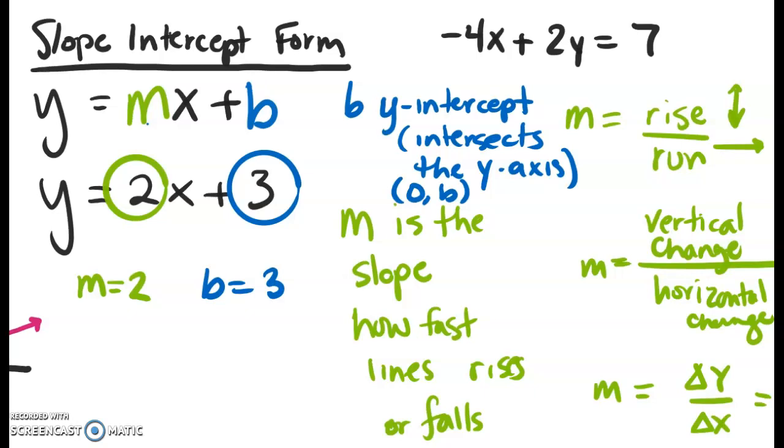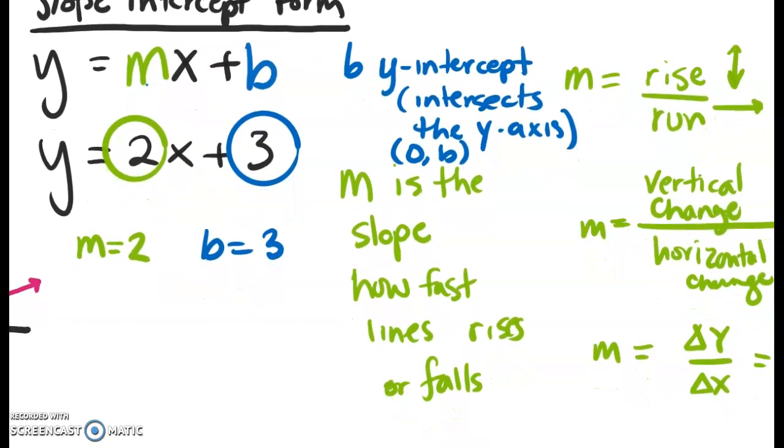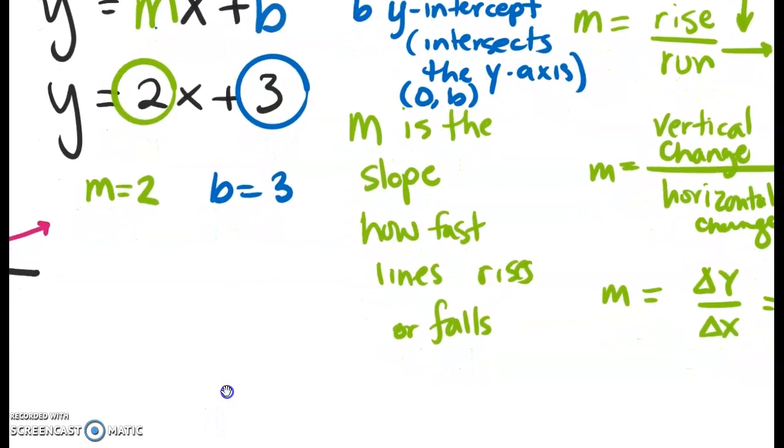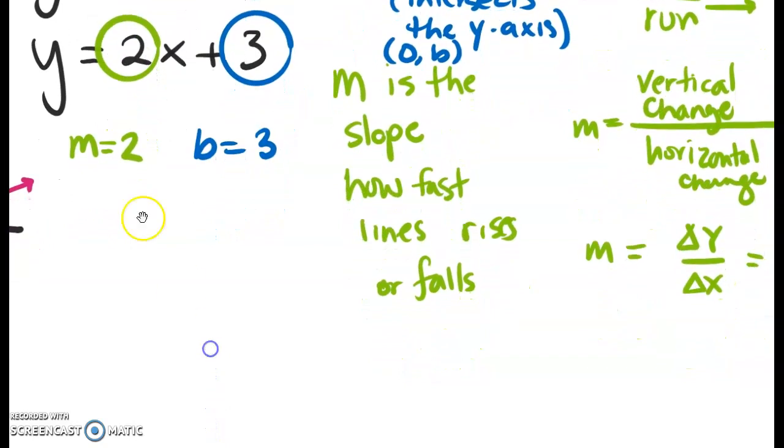And you can't just take the 7 and say, oh, it's a number by itself, it's the y-intercept. It's not. We have to solve it for y. And we'll look at a problem like that in a few. So what we're going to do now is use this information, the slope and the y-intercept, and we're going to graph. Because in ALEKS, you're going to be asked to do some graphing, and you're going to be given the equation and asked to graph it.